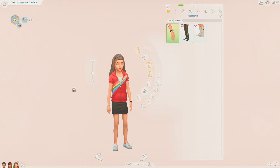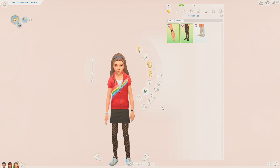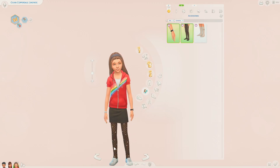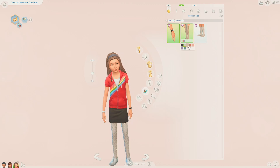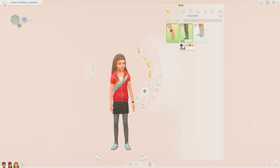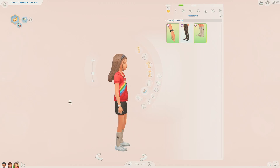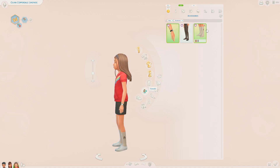There are also some new tights that come with this kit. They are kind of like fishnet-type tights with maybe jewels or sparkles in them, and they also come in some different colours. Very cute - I think these are a great addition to the pack. And then lastly for accessories we have these socks, which are really cute. We don't actually have many socks like this in the game for kids, so I'm glad they added these in lots of different neutral colours.